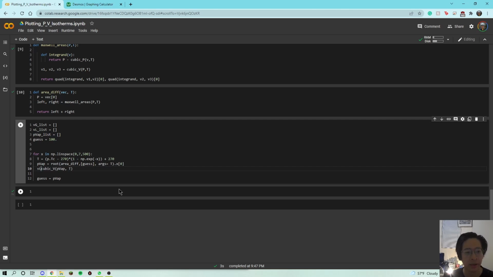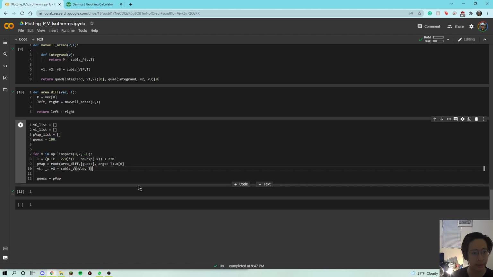So we can say that, okay, VL, and then the middle root is trash, right? And we don't care about it. It doesn't mean anything. And it's common convention in Python to call that trash variable underscore, right? Because underscore is a perfectly acceptable variable name. You can throw it in the trash can. Next up is the volume of the gas phase, okay? So we've unpacked that right there.